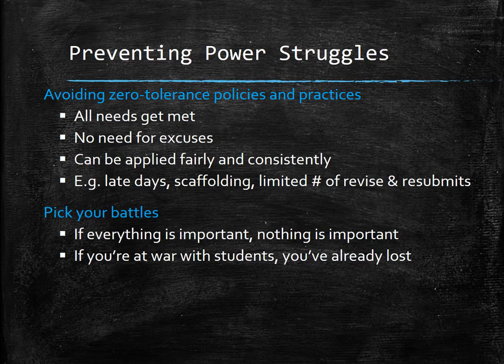Because if everything is important, nothing's important. I've seen syllabi before where there is literally an entire page of instructor pet peeves that students must avoid, right? And when everything becomes that important and it's grounds for failure, you're going to get into power struggles with students, right? And then you're going to become at war with your students before you've even started, in which case you've kind of already lost, right? You've already got a negative climate that's focused on failure instead of on learning and on success.